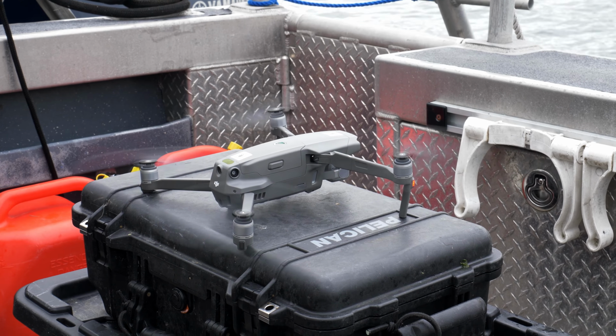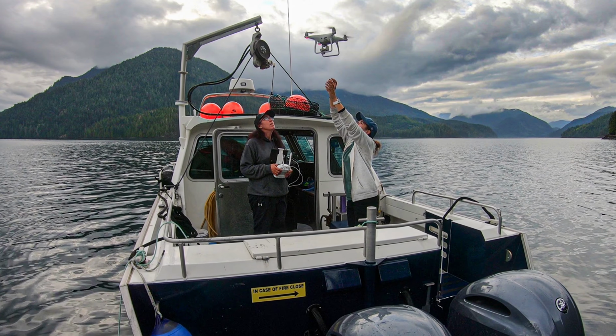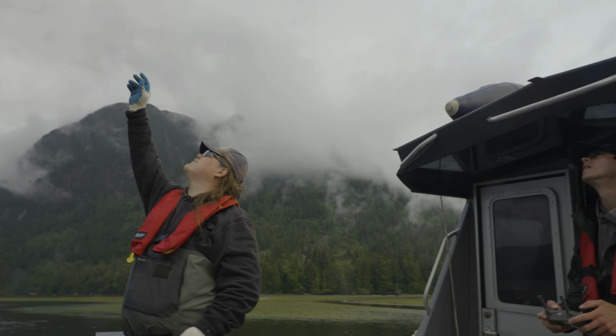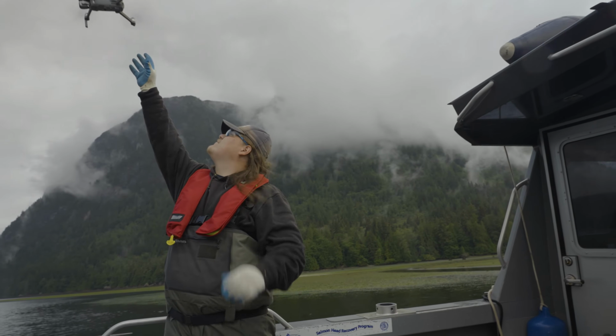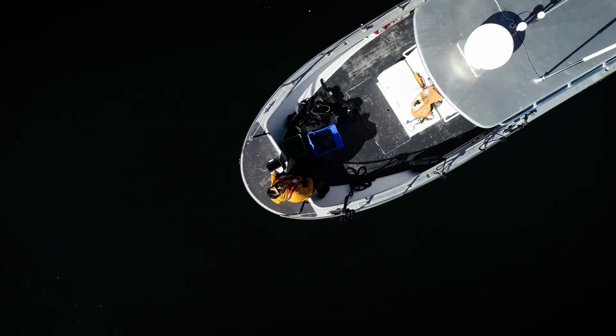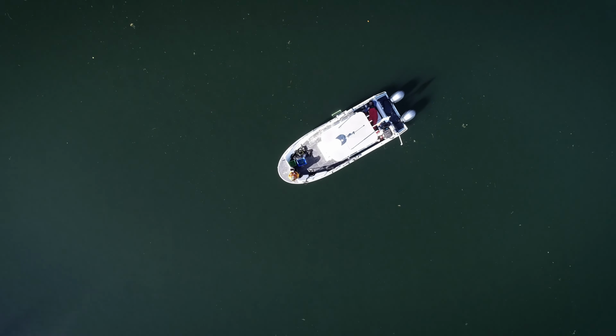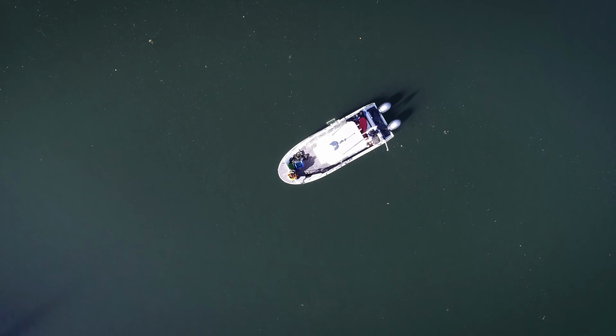You can always choose to take off while the visual observer holds the drone above their head. If you do, make sure you review the sequence of events and clear communication beforehand. It's best to use safety glasses and gloves and always take off up and away from the boat to avoid personal injury or damage to the drone.